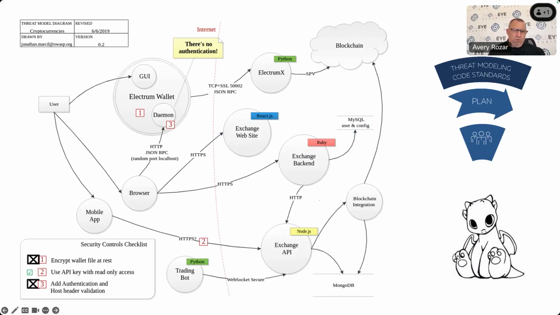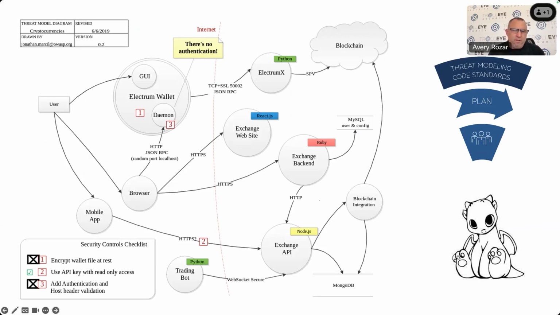Usually there's a lot more, obviously, in a real scenario. But here you're looking for, is this wallet, this is a cryptocurrency model, encrypted at rest? Are the API keys using read-only access? And do you have proper authentication and authorization validation?